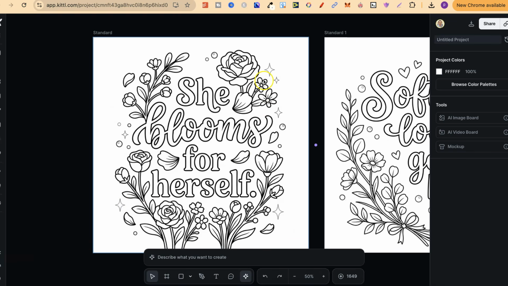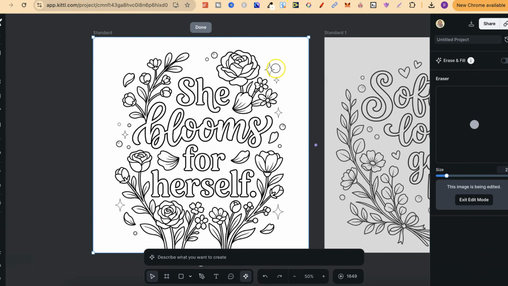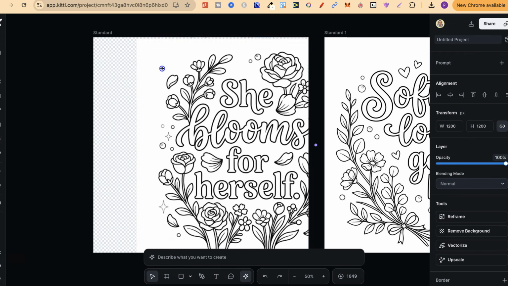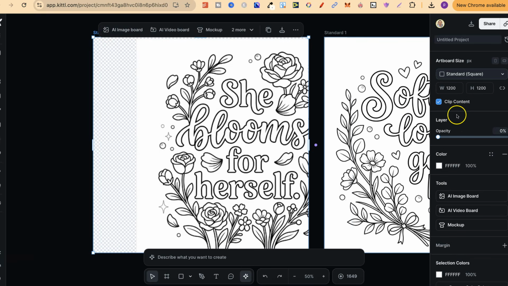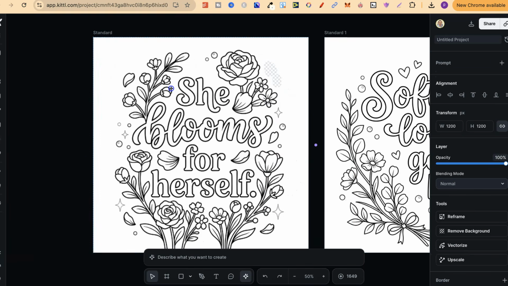But right here, if we look, I don't quite like these sparkles. So what I could do is click onto the image, click on more, click on erase. Then all I have to do is click erase. Now if we see this, we can see the background. So what I usually do as well is have the background as transparent. So if you click on your artboard, you can do that here on opacity. Now normally opacity is at 100, which leaves it a white background, but I turn that all the way down so I can see what it looks like when I do indeed turn these into SVGs.